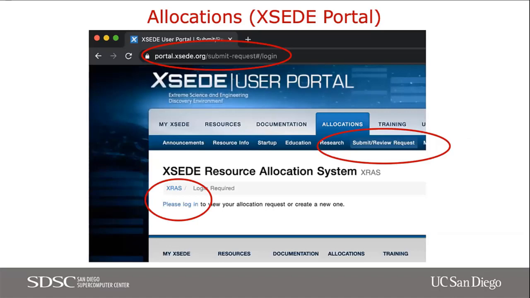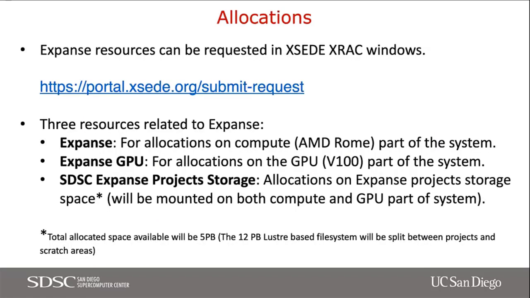I should add that any storage allocations have to be justified in terms of why you need that for the duration of a project. So it's meant to essentially keep data for files that you expect to need for the duration of a project. Any scratch space should just go into the Scratch section of the file system.